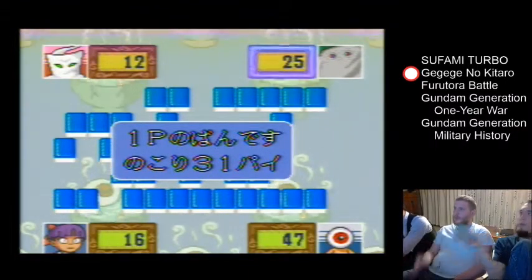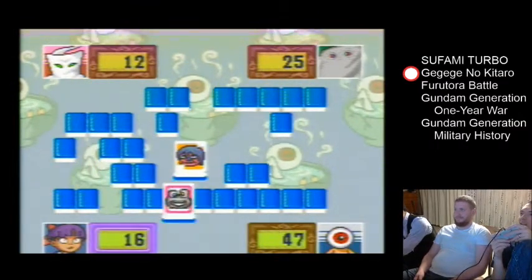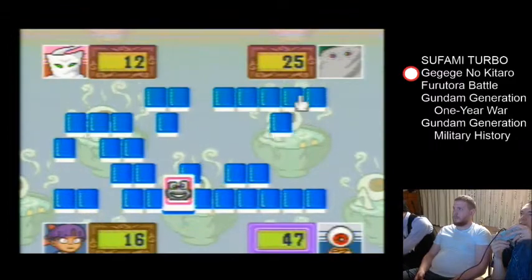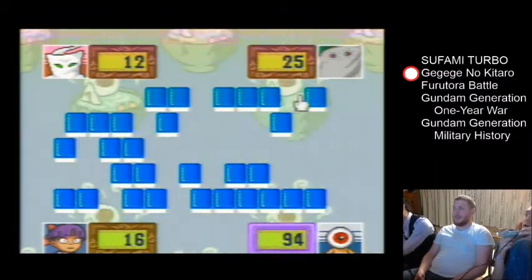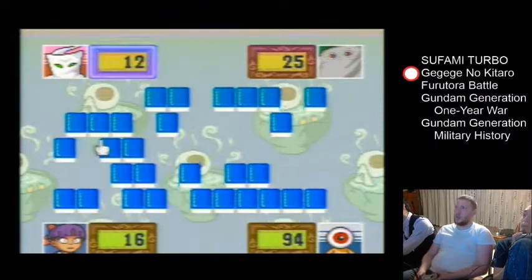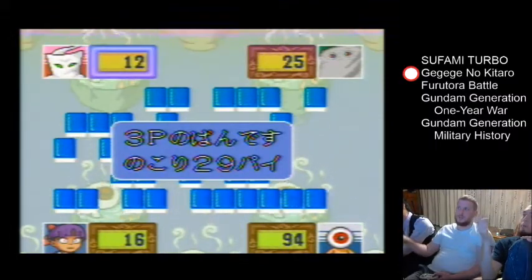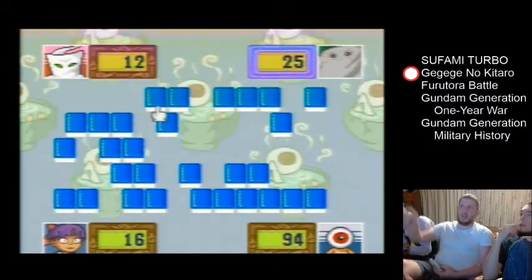Sounds like a baby thing. That guy. There's that one, and then second or third? No. 47 points! Crap. It doubles it. Why? Because I'm the best. Are they worth more if they're further away? No, I think it doubles your points. I had 47 points, and it gave me 47 points. But I had 17 points, and it gave me 1 point. No, but you didn't get the one that I just got.